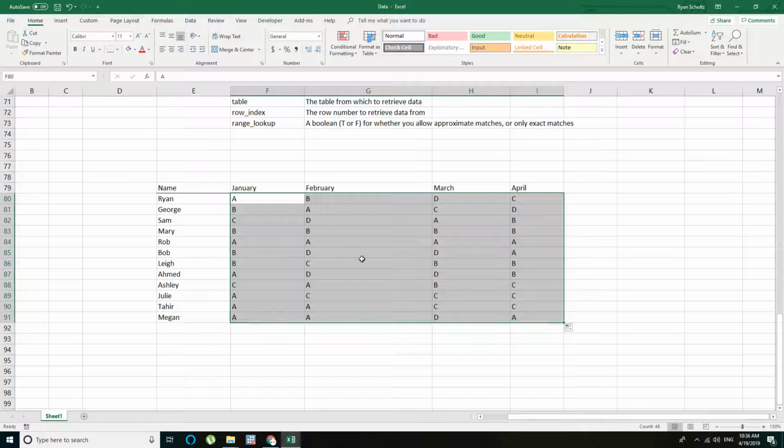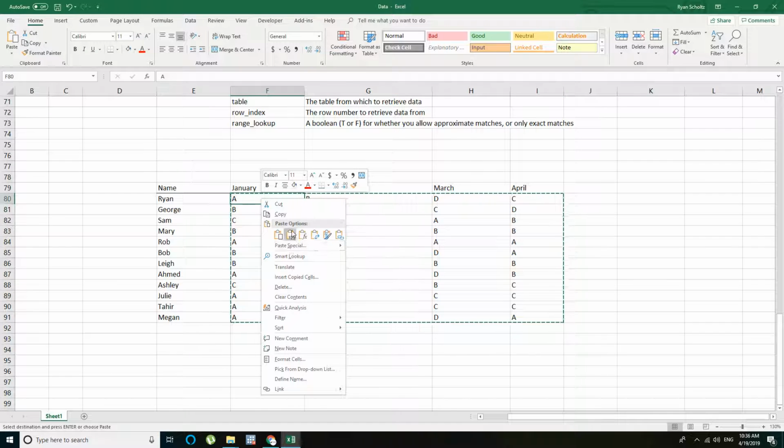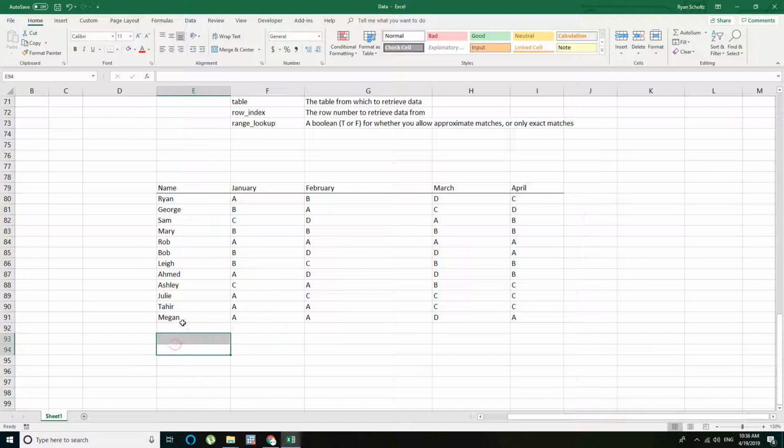So now that we have our data here, just paste it again. So we should be able to use the HLOOKUP in this case. So I'm just going to put equals HLOOKUP here, and this will be the result. So I'll do this, equals HLOOKUP.